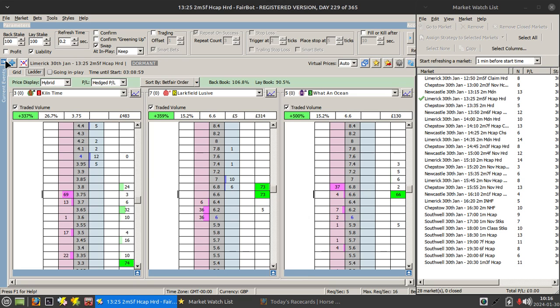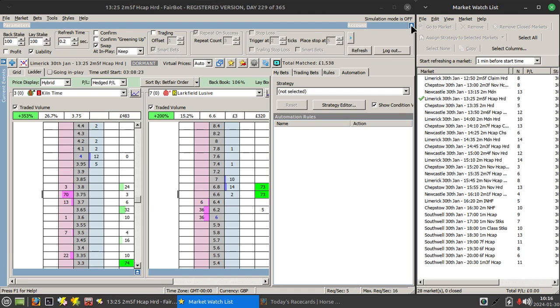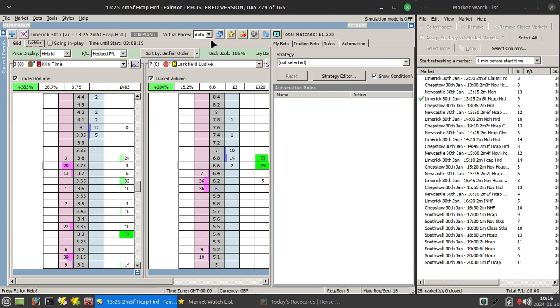Now similarly, in the way that I collapsed the menu here to give me more room horizontally, I also, particularly on my laptop, collapse this panel here, and that will give me more room for the ladder. But first of all, I make sure that I check that all these settings here are as I want them to be, because even though I collapse that panel, those settings still apply. So I just make sure that my staking's fine and the refresh time is fine, and I've got the swap option on. And to collapse that, I just need to click on this button here, and you'll see that it gives me a few more rows within the ladder.